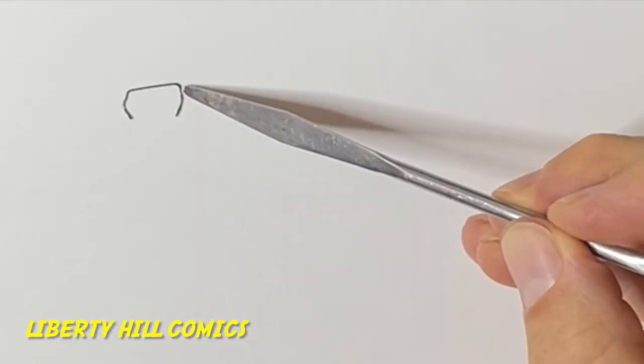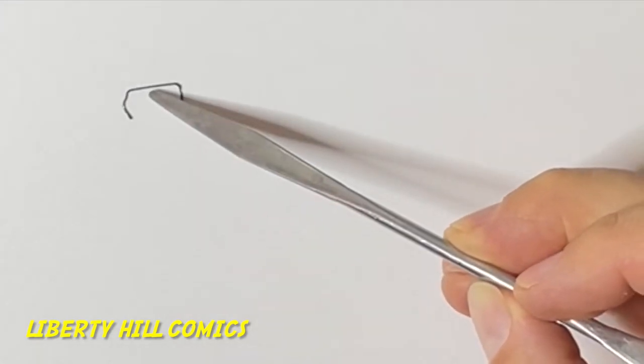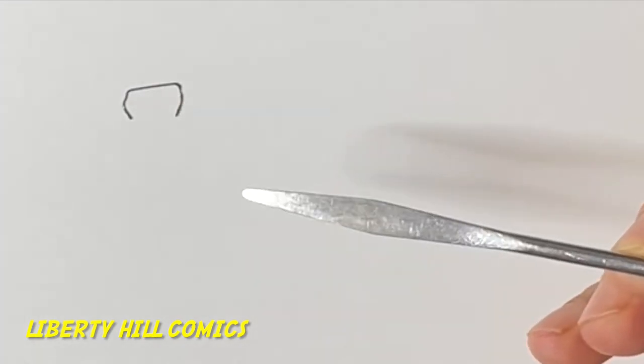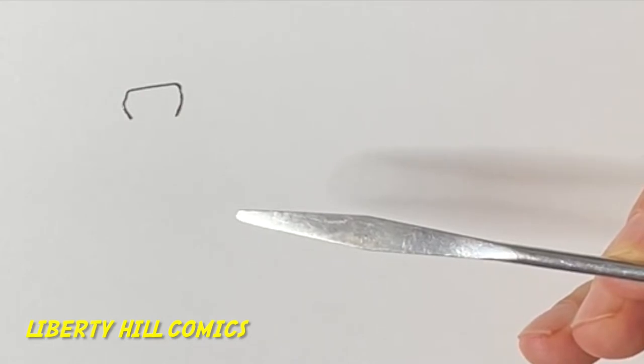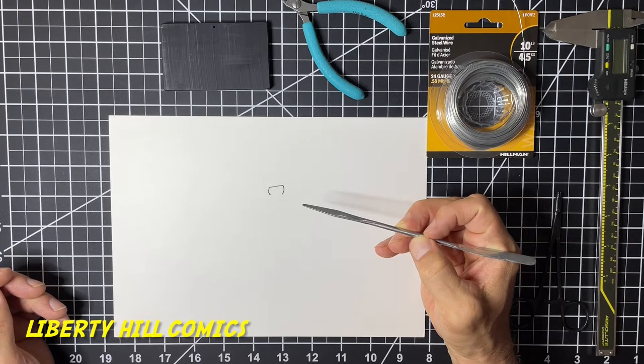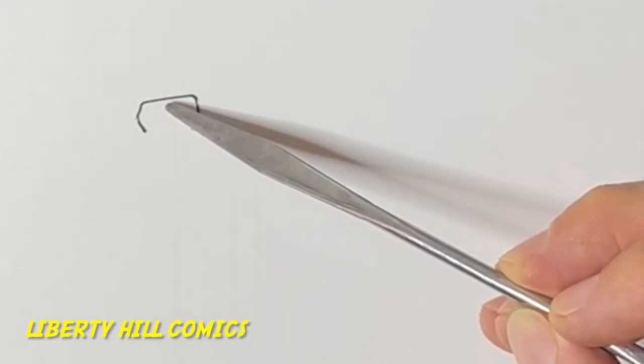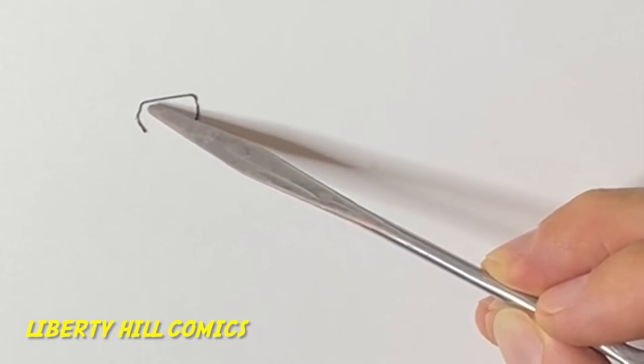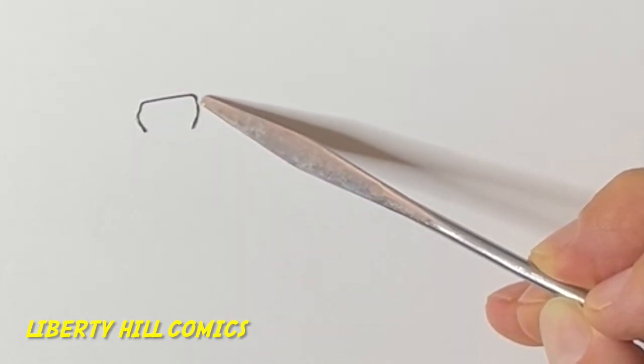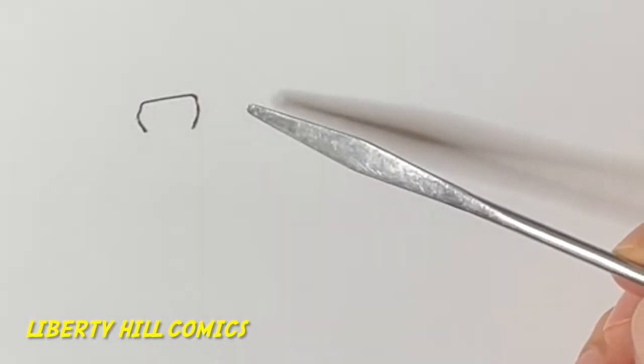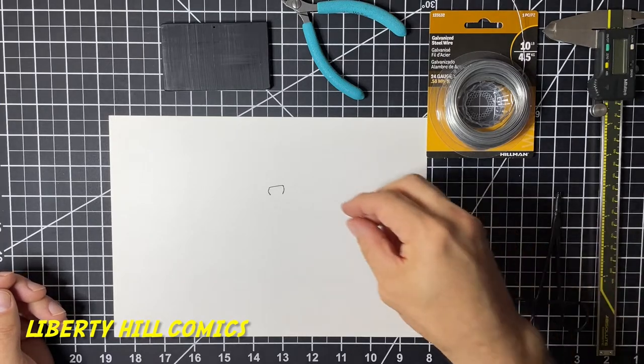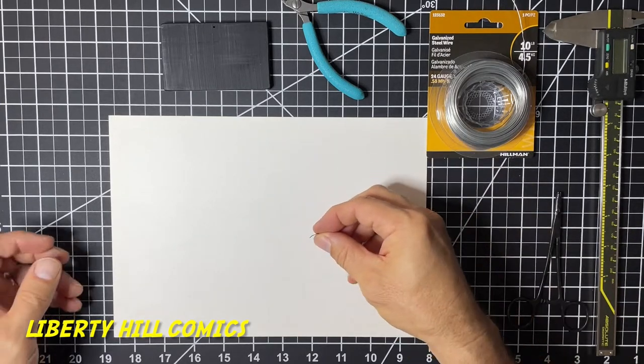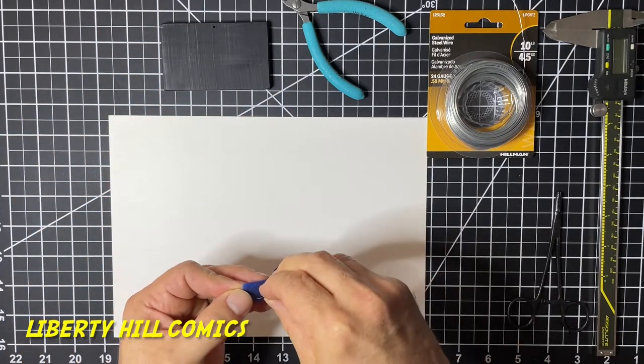But I don't believe we should use it, and the reason why is if we look right here, you'll note it's very thin right there from rust. I told you before that when I've measured staples from comic books of any era, I've always come across diameters of the wire between 20 and 22 thousandths of an inch. This is rusty and it's 17 thousandths. Could I clean this up? Yes, but right in here this is a weak point. It's probably going to break either when I try to reassemble it or at some point in the future.